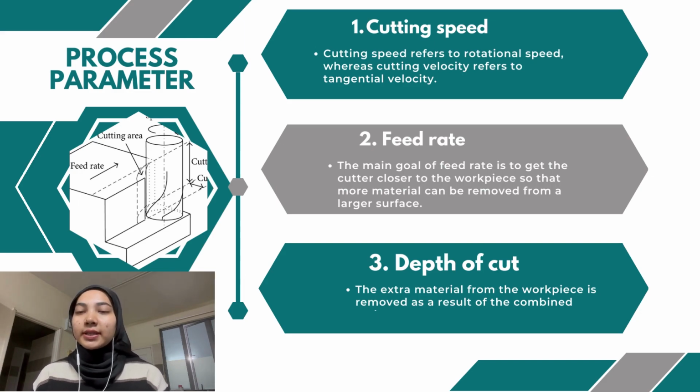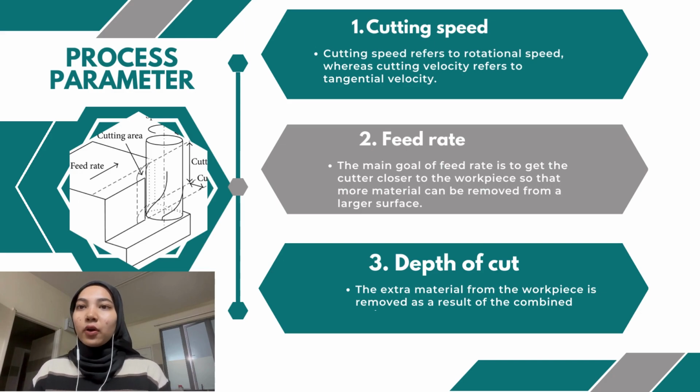Secondly is feed rate. The feed rate or feed velocity produces the extra cutting motion. The direction of the feed rate is perpendicular to the cutting speed. The main goal of feed rate is to get the cutter closer to the workpiece so that more material can be removed from a larger surface.